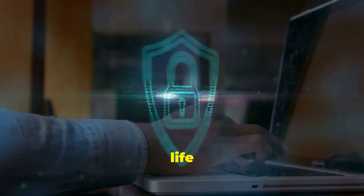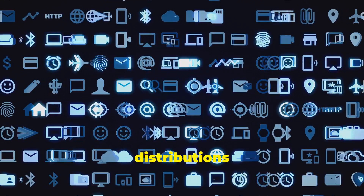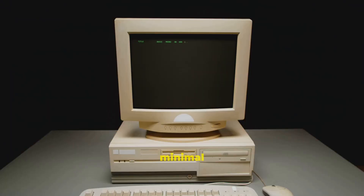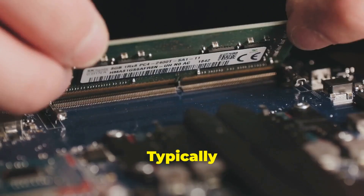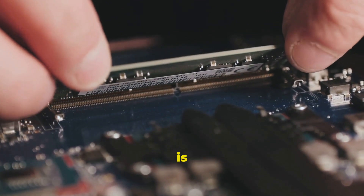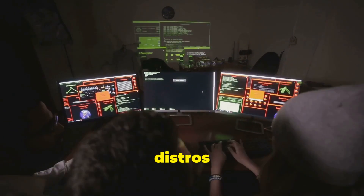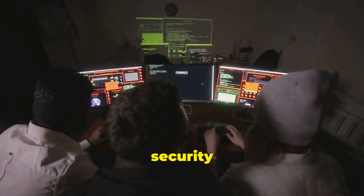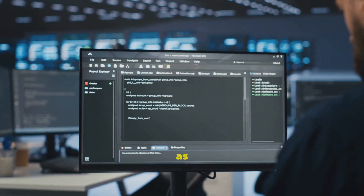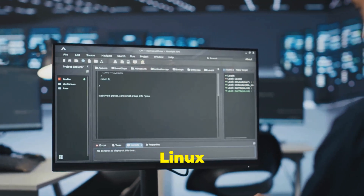and empower your digital life. Welcome to the fascinating realm of security-focused Linux distributions. These distros often require minimal hardware, making them accessible to a wide range of users — typically a modest setup with 2 GB of RAM and a dual-core processor is sufficient. As of 2024 to 2025, the latest versions come packed with cutting-edge security features.